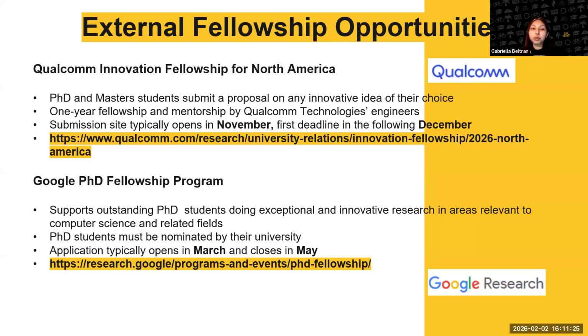Typically, the application will open in November and the first deadline occurs in December for the upcoming academic year. So unfortunately, this deadline has passed for the 26-27 year, but it is a good thing to keep in mind for next year if you are interested in submitting a proposal to their application.